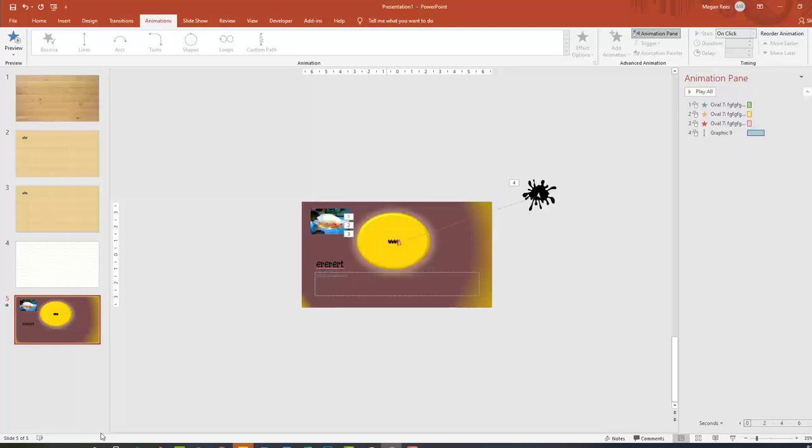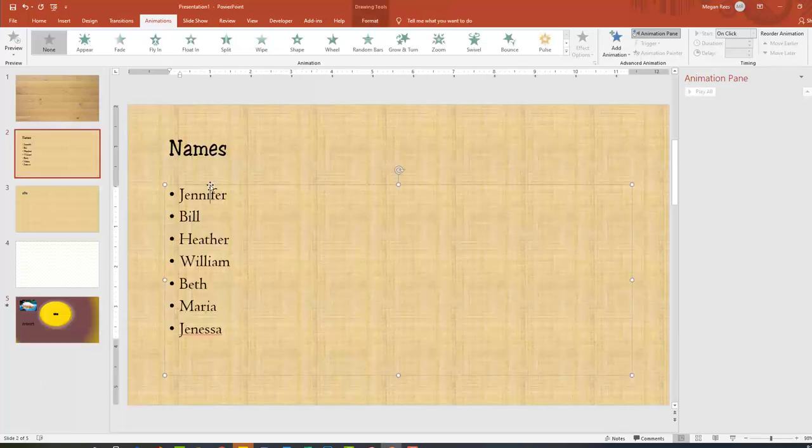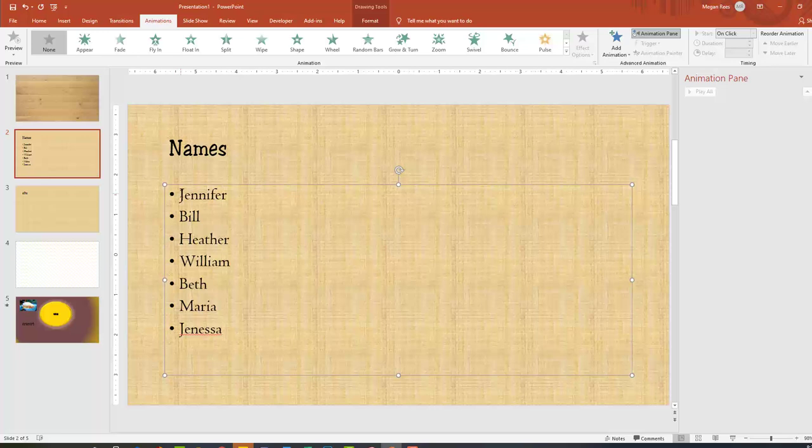Okay, another thing about animation is deciding how it's going to come in. If I have a bunch of bullets, you want to ask yourself, do I want them all to come in at once? Do I want to click and then they all come in? Or do I want to click in between each one? When you're presenting information, you might want to say, hey, I want to talk about this bullet. I push it, that bullet comes in, we talk about it. Then I push the button again and the next bullet comes in. Because I don't want them to see the next thing and get distracted by it. I want them to do one at a time.